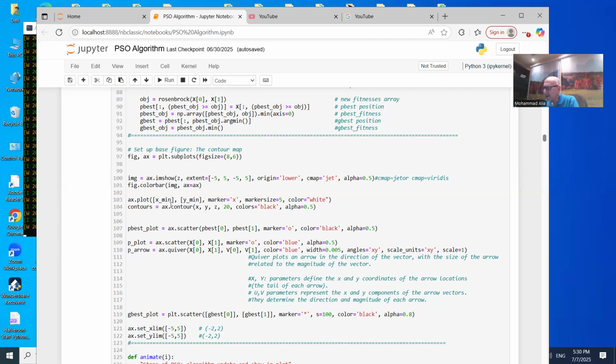There are 2 points only which we have. We assign to the point which is represented by this x value and this y value a red x, it is called a marker, with a size equal to 5 and the color is white.